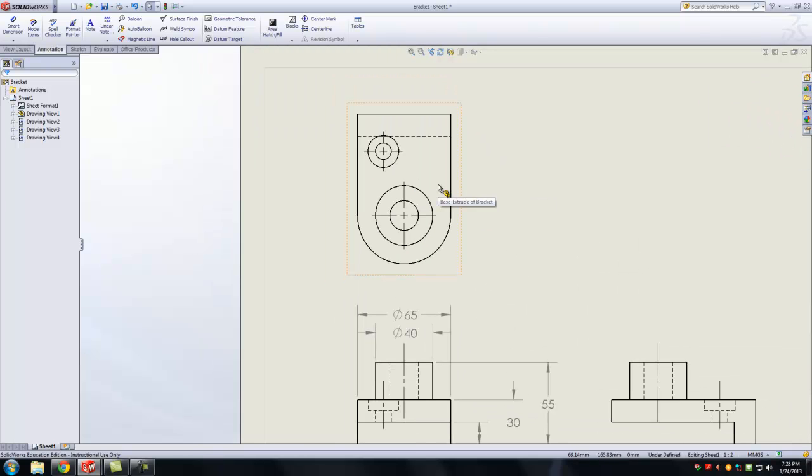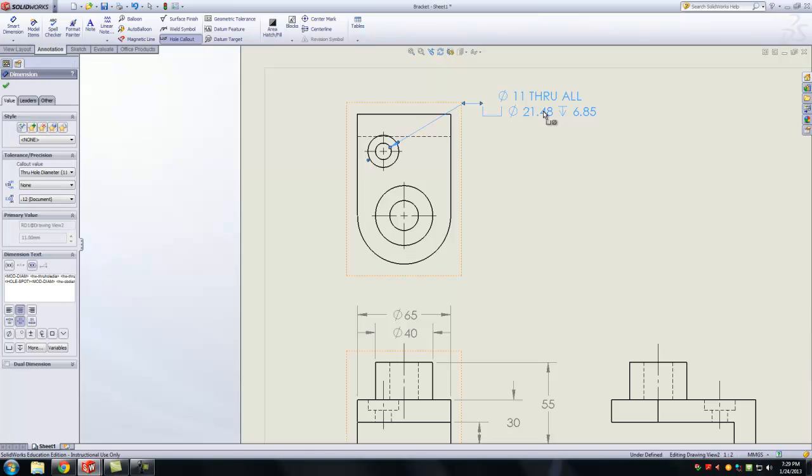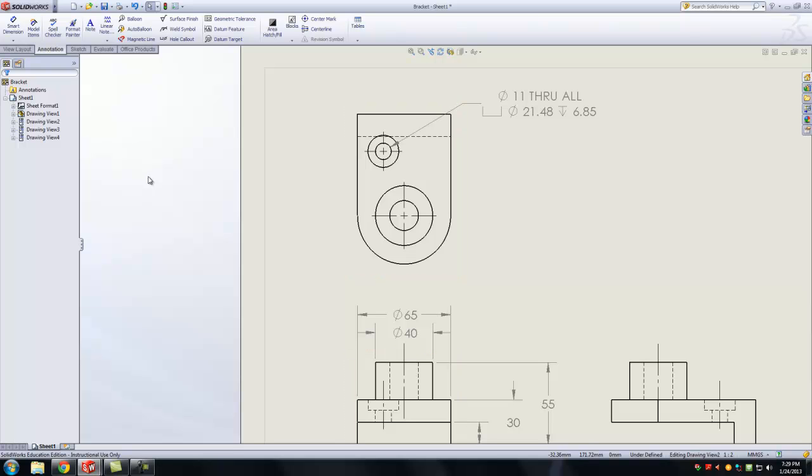So here's a cool piece of the top view, guys. So we have this counterbore, right? The biggest question is, how to dimension this counterbore? Are we going to have to dimension the outside, the inside, and do some manipulations? There's a very cool option here. It's called hole callout. Do you see it? It's under weld symbol and surface finish. So if we click on that, and then I try to click on the counterbore, it will tell me all that information. See that? It will tell me the diameter, the counterbore size, and the depth.